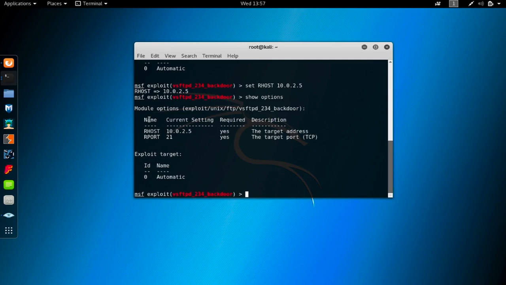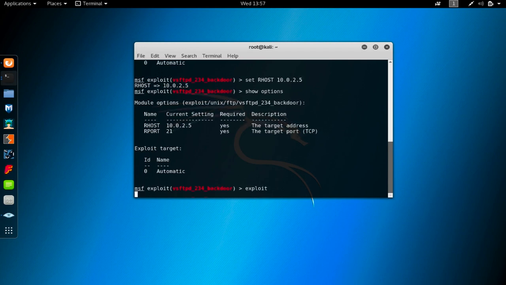So there were only two options to complete, and now we have completed those options, and we can just run this exploit. We can just try to connect to the victim machine by running run or exploit in here.